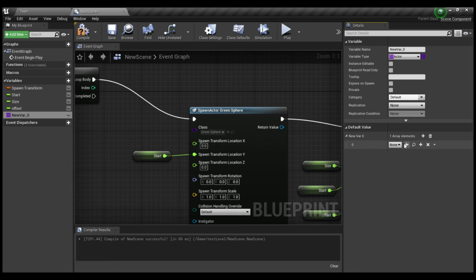So I hit the plus button to add an element to it, and I can type in green sphere. And so there's only one element in here. I can move this over here. This gives that reference, but there's a whole group here, so I have to tell it which one to use, because I can't just take that and stick it here. It won't work. So I need to get, because an array is a collection of objects. Right now there's only one, so I could just have used one, but I'm going to add another one in there.